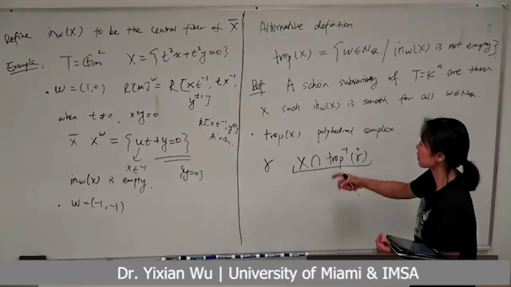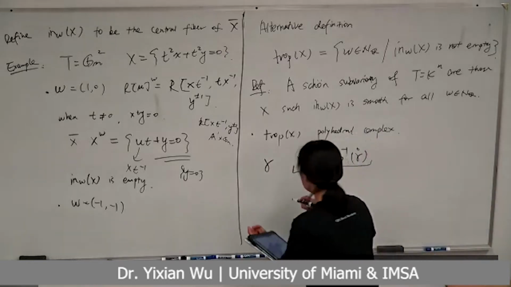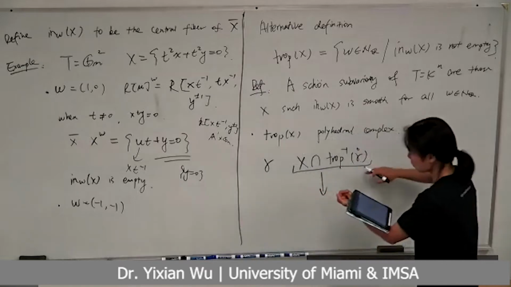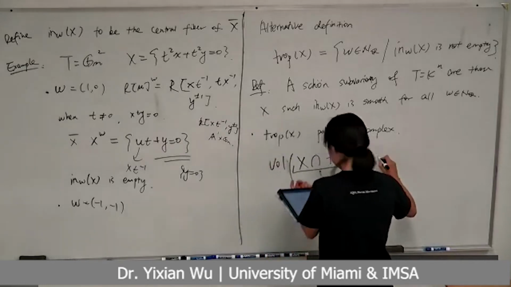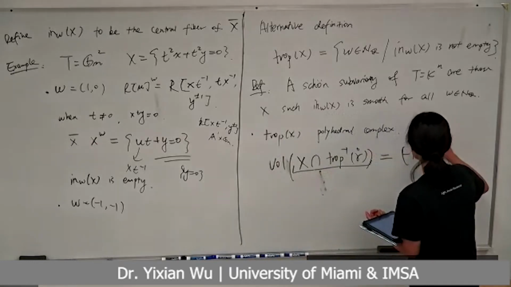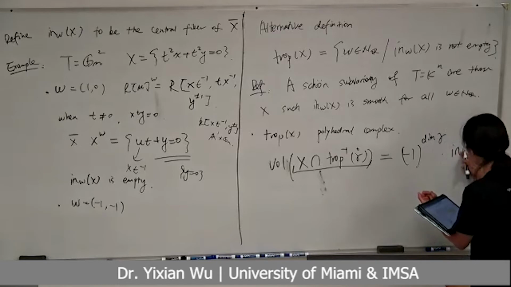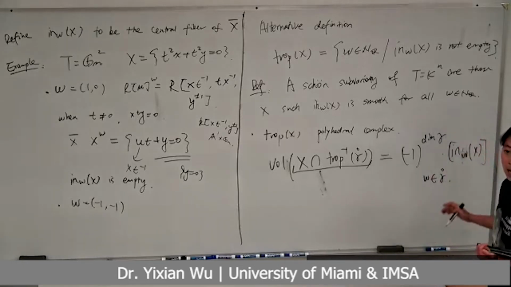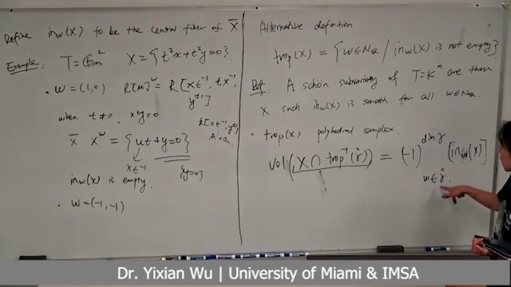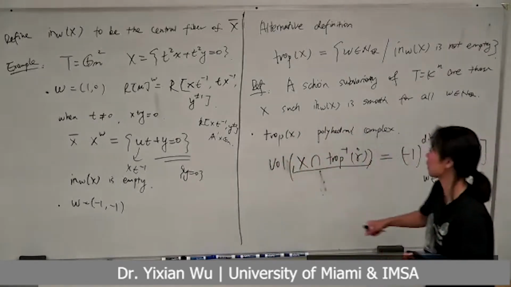So I think in the motivic volume paper, their first result is that for these kinds of things, we know how to define the motivic volume of it. The volume equals (-1) to the dimension of gamma times the initial degeneration of X at omega, where omega is an element inside the interior of gamma. It does not matter which omega we choose, because they all give us isomorphic varieties as the initial degeneration. So this is the first result that they used to define the motivic volume.